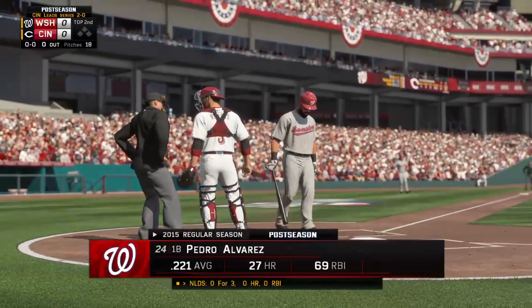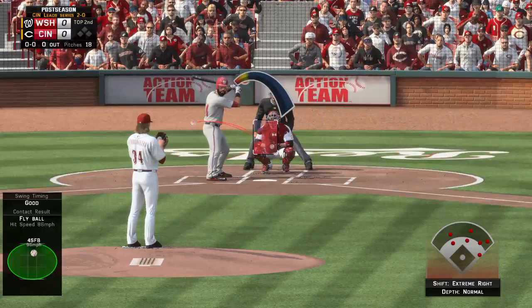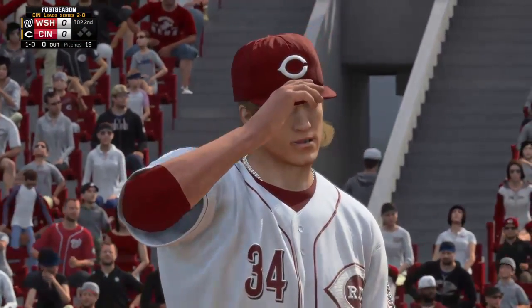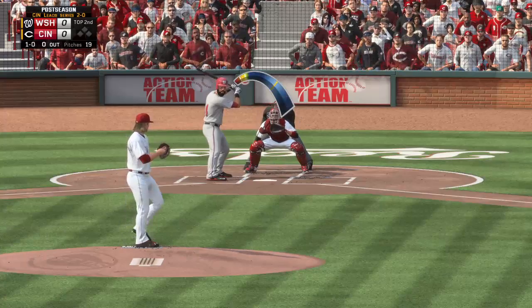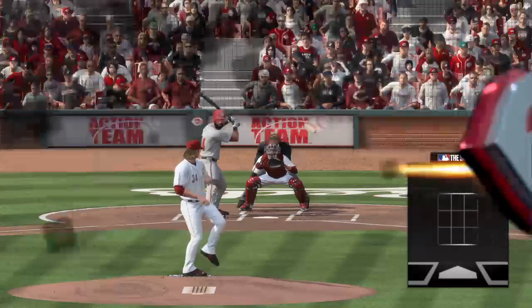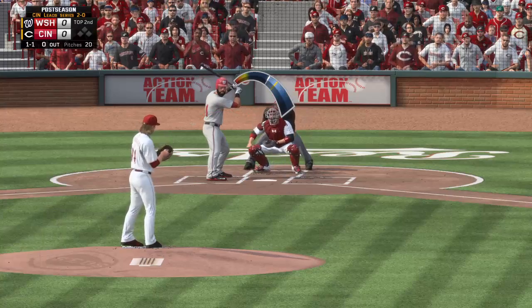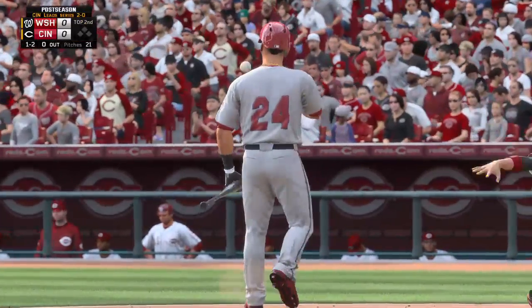Pedro Alvarez will lead things off here as it'll be 5, 6, and 7 due up to kick off the second. Infield in the overshift here. Now the pitch. And the first pitch of the inning here misses down and in for a ball. It's 1-0. Fastball got him to swing through it. It's 1-1. One of the things that makes him so tough to hit, the ability to put his pitches right on the black. Yeah, I mean, you watch the catcher's glove on some of these, and it literally does not move. That's how good his stuff is. Swing and a miss as he pulled the string on him. 1-2.